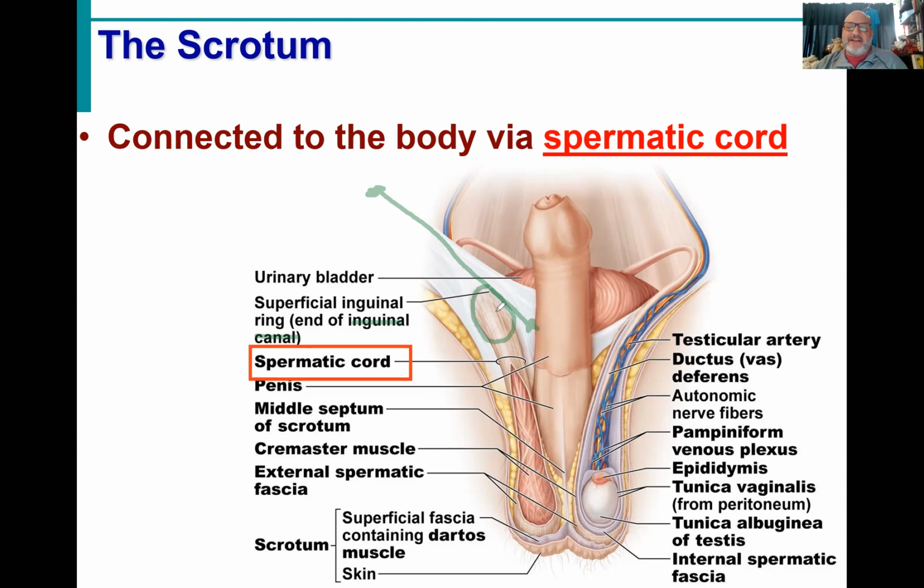Of course, that does mean that in males, this is a weakness. This is an opening to the abdominal pelvic cavity. And if the pressure in the abdominal pelvic cavity gets too big, fluid, omentum, or even organs can be pushed out through this space, bulging out in that space. And what do we call that condition? Is that hernia? That's exactly what that is. That is an inguinal hernia.